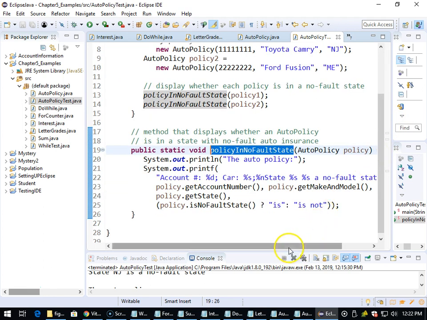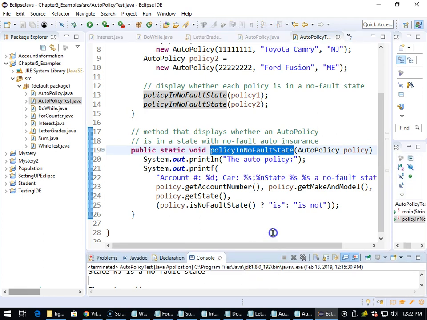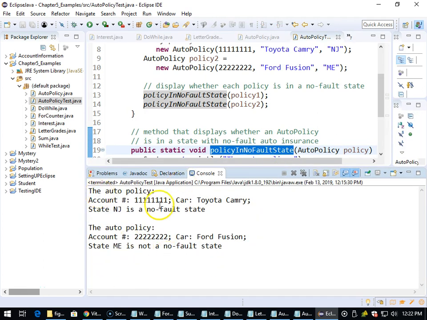Okay, so here is your output. Auto policy 1 car state New Jersey is a no fault state, and state ME is not a no fault state because it did not match those 4 things.